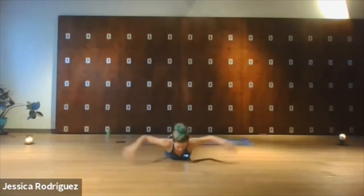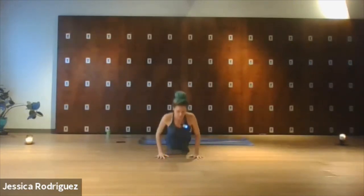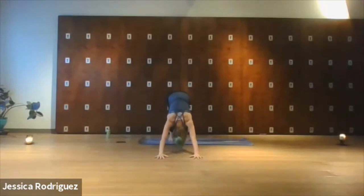Come all the way down. We'll bring the hands to the low ribs, let your toes come to the earth, and then inhale up to cobra, through your plank, and then exhale up and back — Down Dog. Relax the kneecaps and notice how warmed up and loose the body already is, even though this is our first downward dog. We'll take one more breath. Open the mouth, sigh it out, let it go.